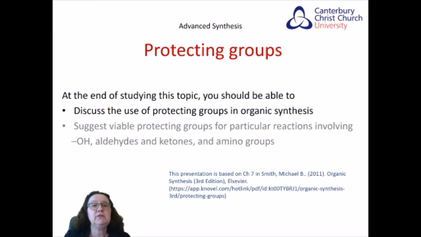The video will be divided in several sections to make it easier to follow the content, and is based on chapter 7 in Smith's Organic Synthesis. And as a reminder, you have this chapter available through the Novel database, and the link is available on the Blackboard for the module. So the first part of the video is going to be focused on a general overview of what protecting groups are and why protecting groups are used in organic synthesis.